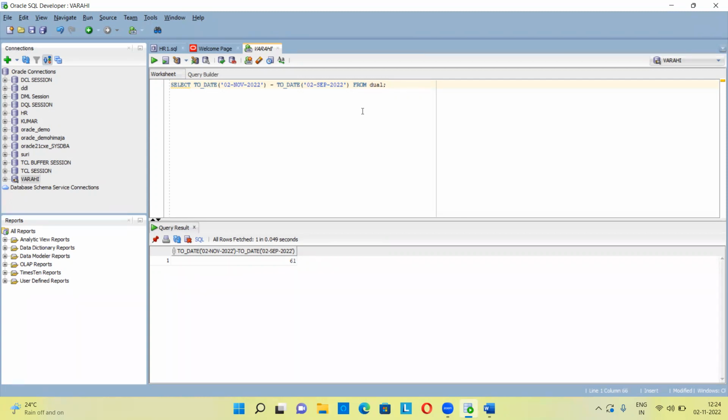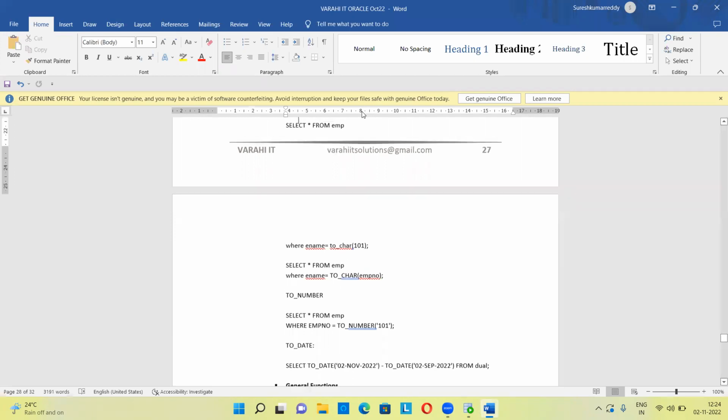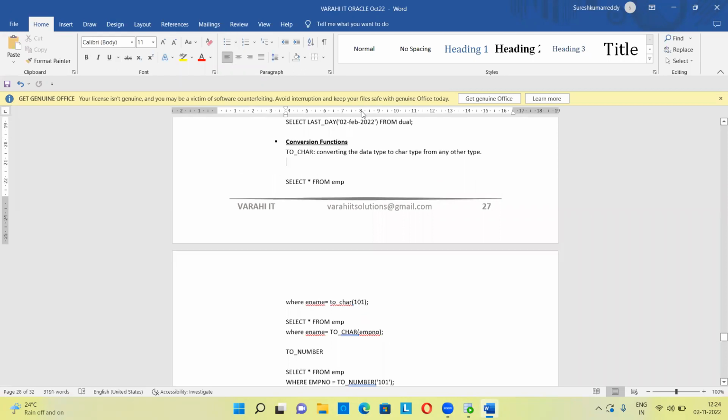You will get a situation to use this toDate function also in real time. Any confusion till now? So that is about toDate, and that completes the 3 functions. But we'll go back to toChar and work out some other examples.